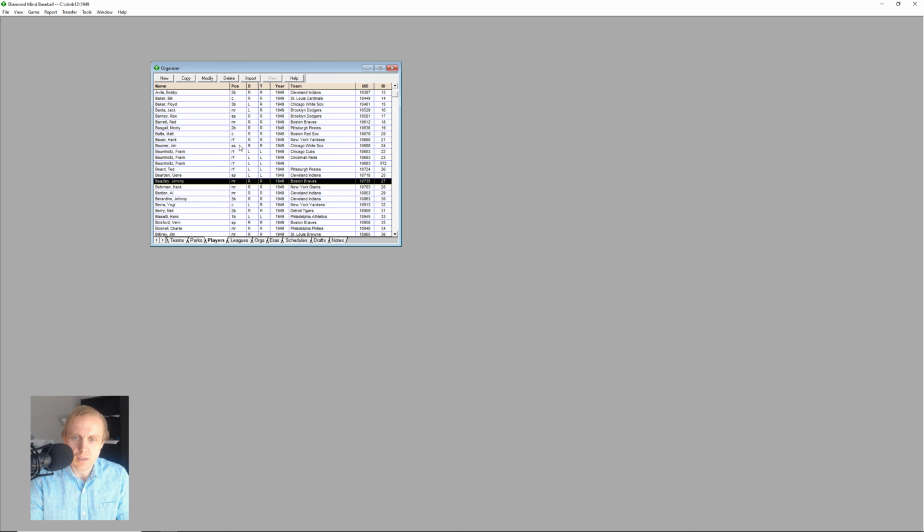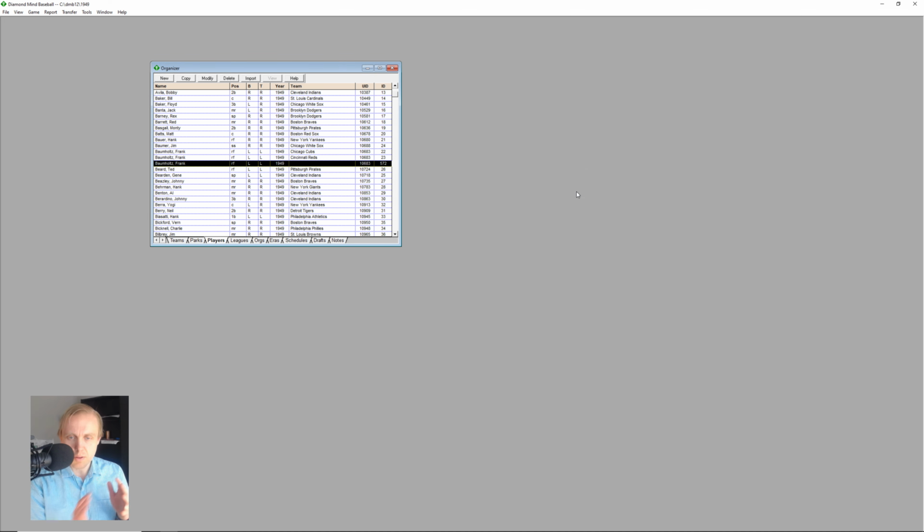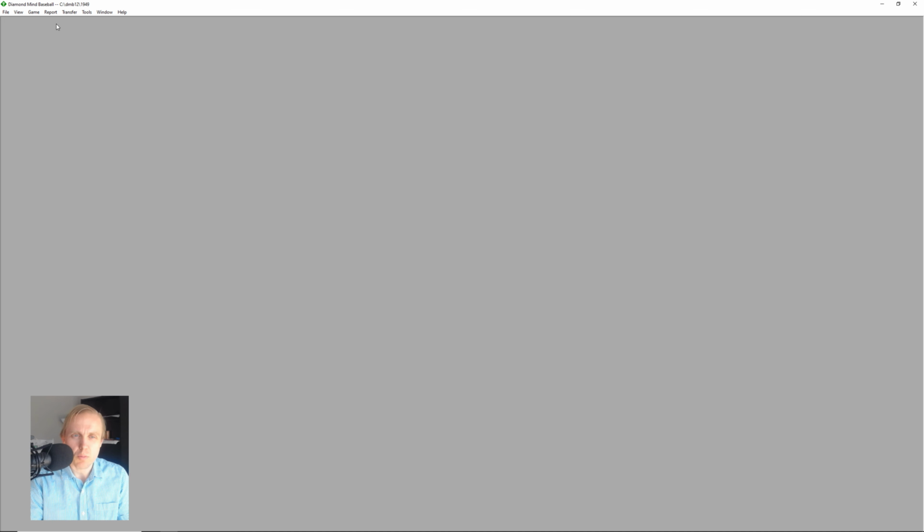You'll see really quickly that Diamond Mine will have the same player listed 2 times for each team he played with in real life, as well as a combined player in case you wanted to have only one entry for the player and actually move him from one team to the next. The way to do that is mostly located on the forums. We might be able to get into that a little bit, maybe in a future video. But again, it's a little bit less than perfect in terms of user friendliness.